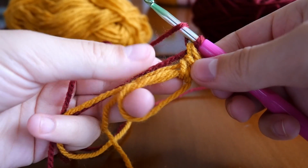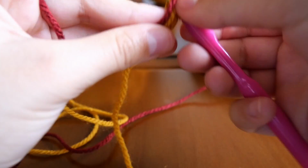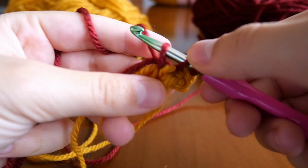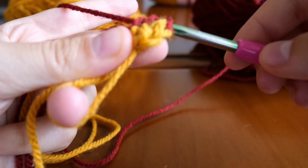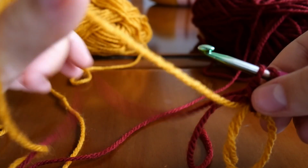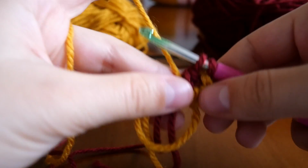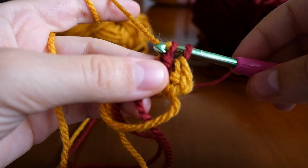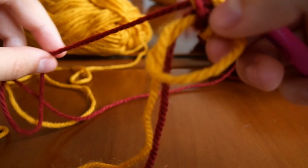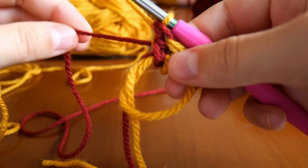Now we have to make the next double crochet with this new yarn. Go into the ring, take the yarn, pull through, take the yarn, pull through again, and now what we will do is take this yarn, drop the burgundy one that we were working with, grab the yellowish one, grab the yarn, and finish that double crochet. If you've watched my checkered hat video, you know this technique already. So we're just doing the same thing in this first row.